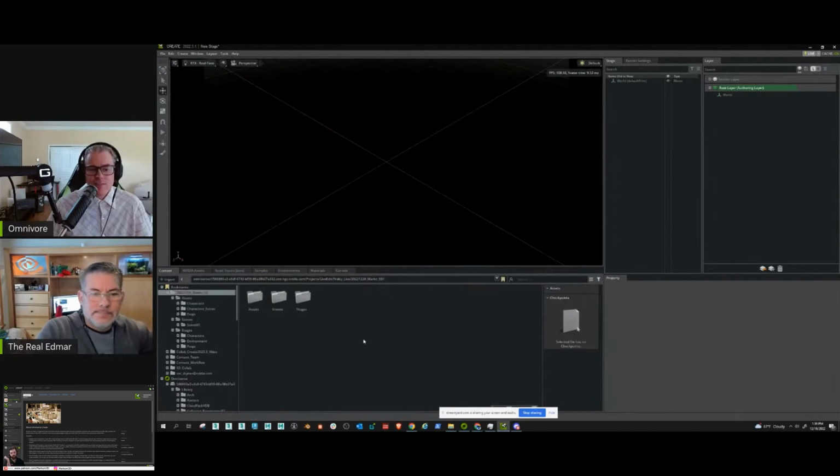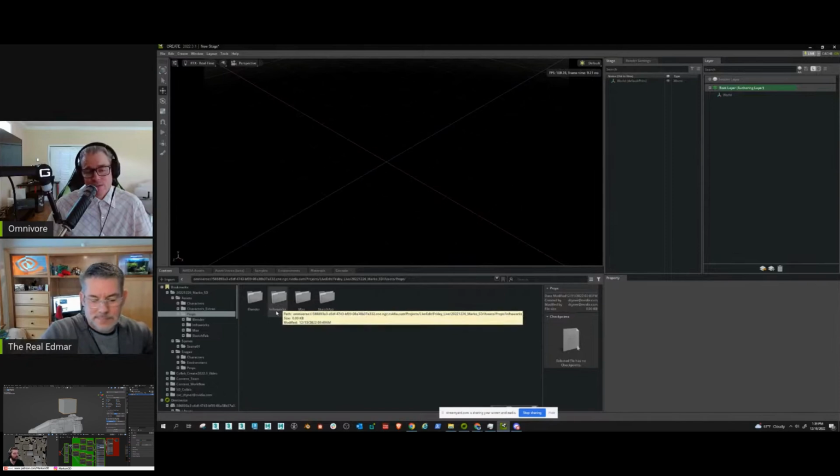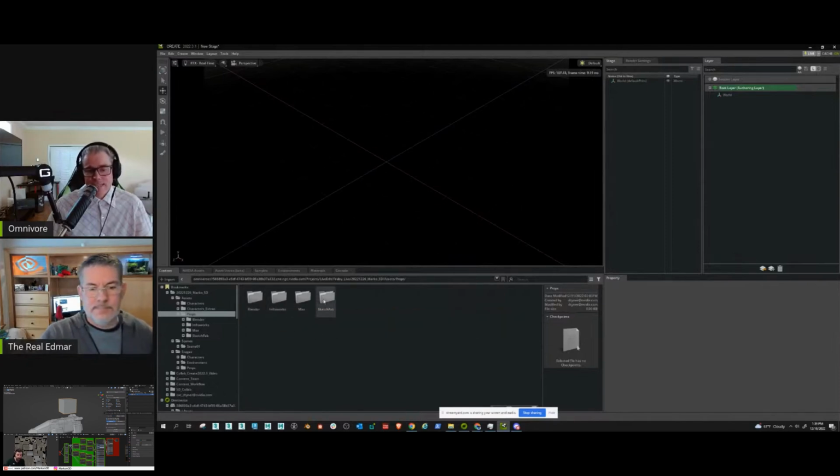So here's the top level project. I have my assets, my scenes, and my stages. So the way it goes is in the assets folder, and just look at my props, I have the Blender stuff that Marco's pushing out, InfraWorks, which doesn't currently have a connector, but there is an InfraWorks asset in there, so I just put it in there. I have something from Max, and then a whole bunch of stuff from Sketchfab.